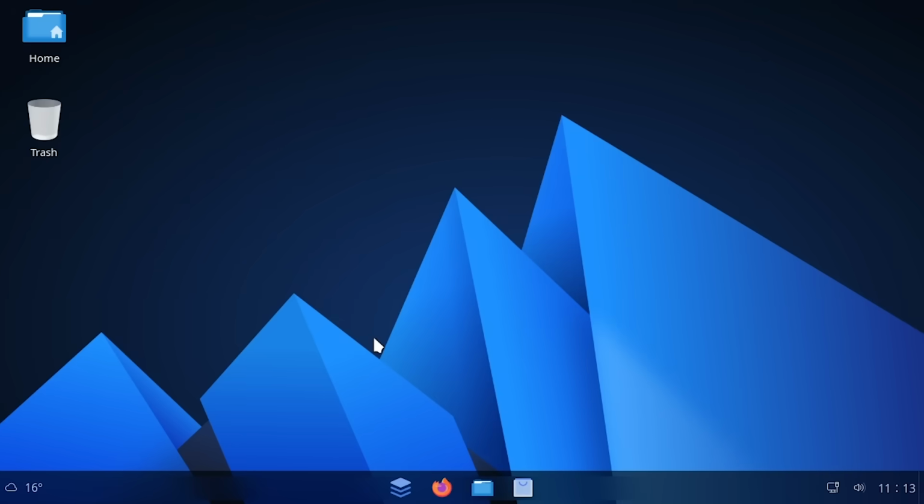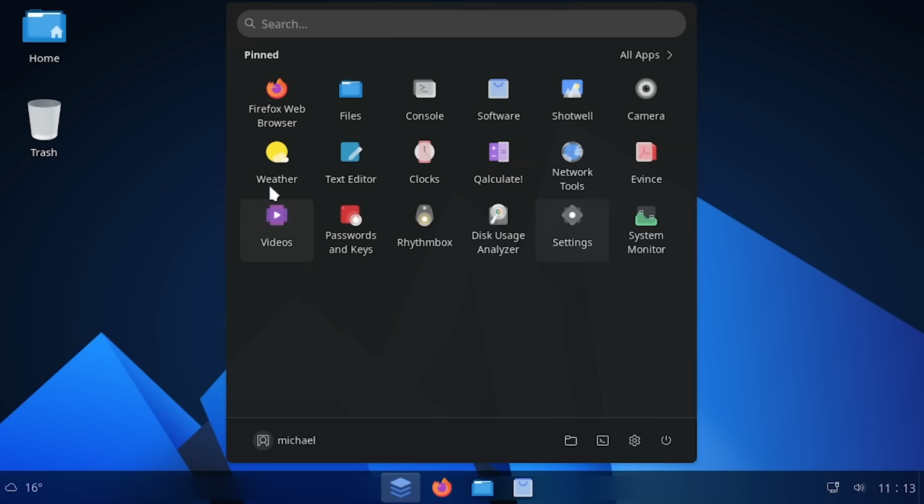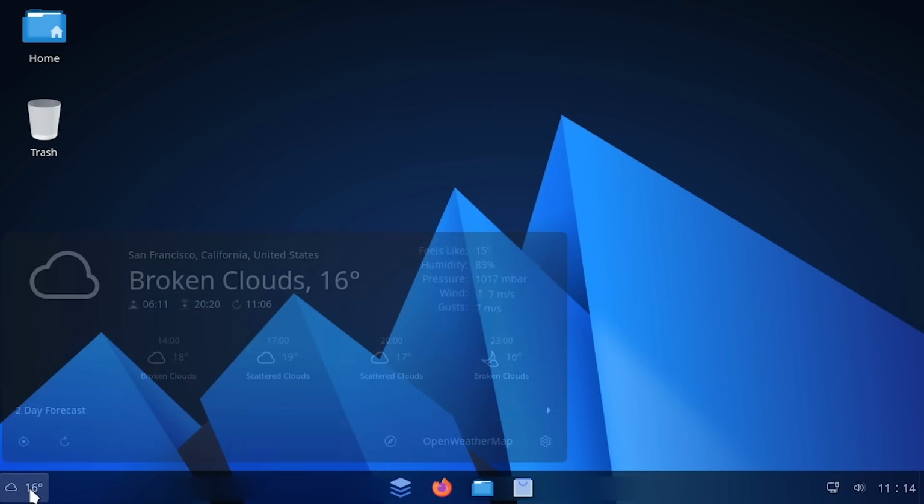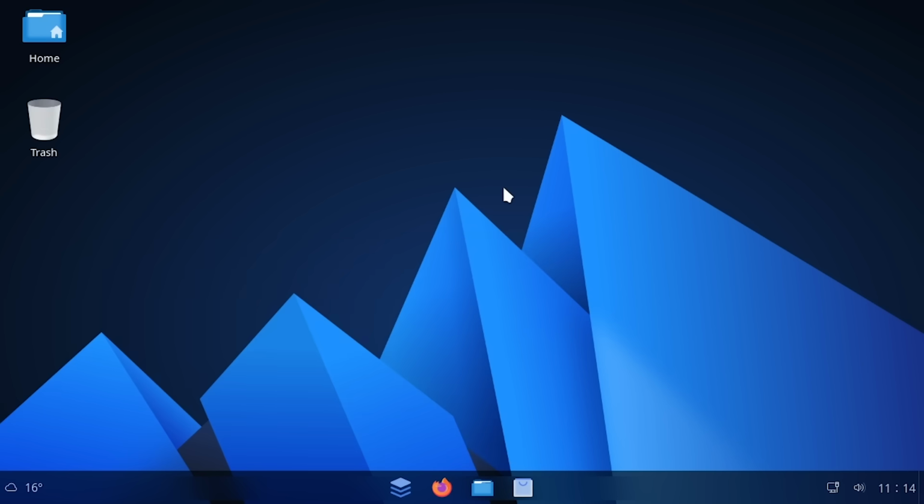Now, right off the bat, this operating system does a pretty good job at recreating the Windows 11 user interface. So you've got a lot of the same UI elements that you would have been used to in Windows 11. You got your taskbar down here, your centered buttons by default. You have a recreation of the Windows 11 start menu with your pinned applications up here. As you open stuff up, you will get recents to show up down here. You have a search box, you've got your all apps view, you have your system tray down over here, and you have this little weather widget over here on the left.